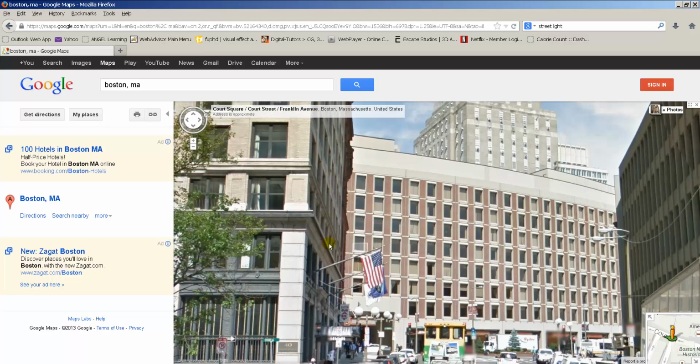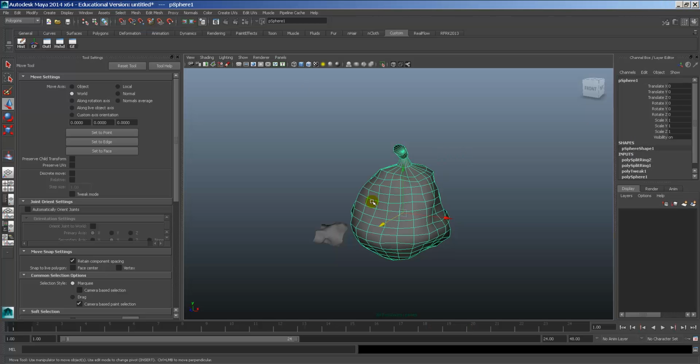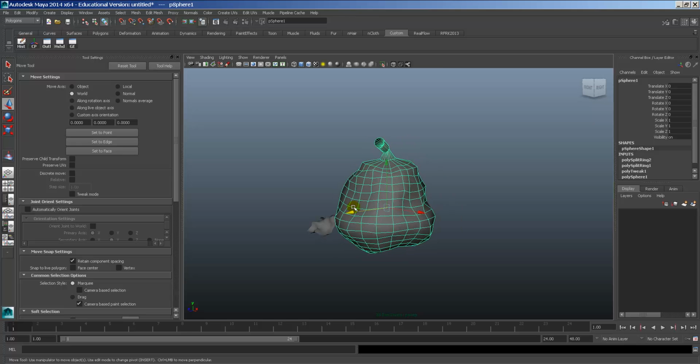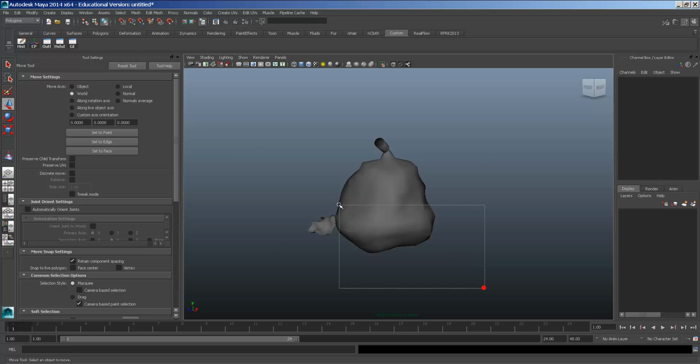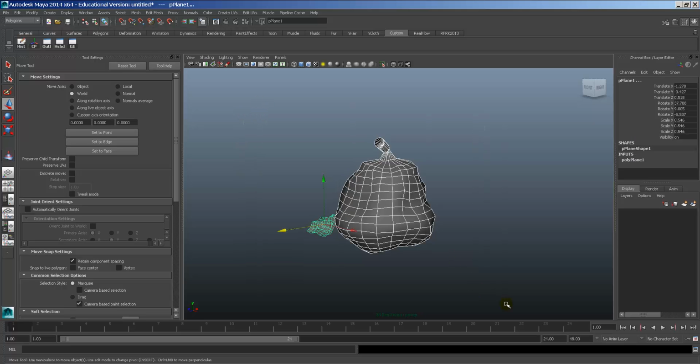Okay, so get your reference images. You should already have a bunch of them, but get more if you need them. And then just start breaking your models down. There'll be more modeling videos, more detail videos, but not a whole lot of them. This assignment's going to move quick, and we've got to just keep moving along with it. Probably by next week you should have all your modeling done, and then we'll move on to the texturing and lighting and whatnot.